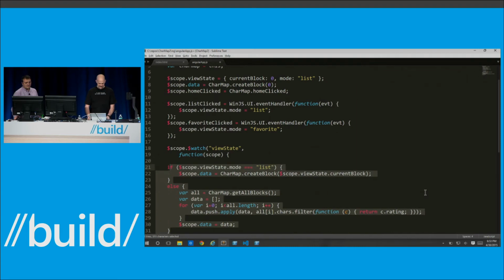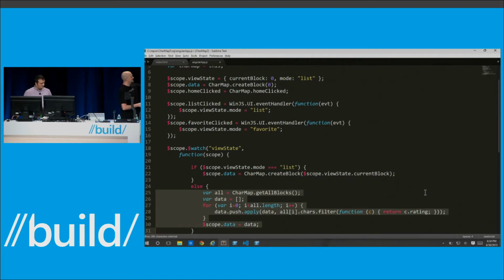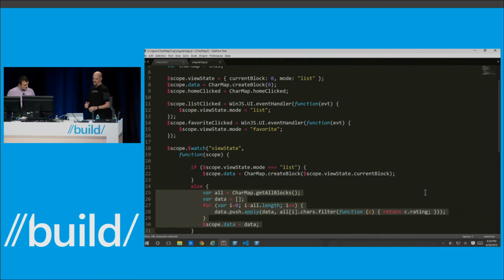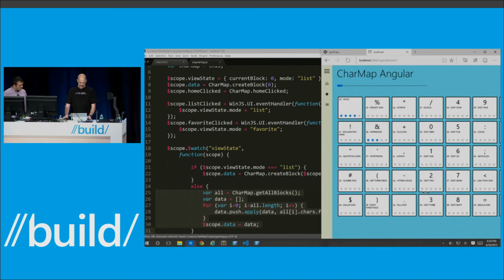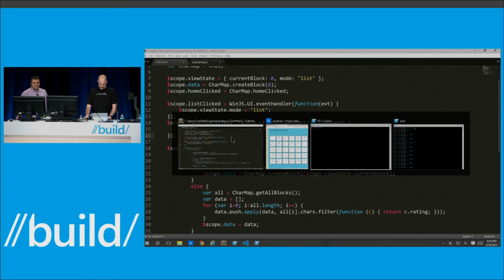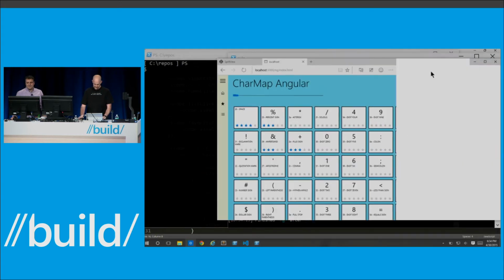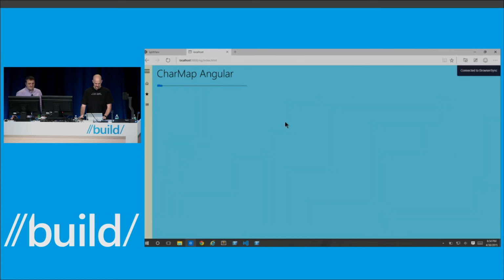And so now I have my new thing, which basically, if the view mode is list, I do what we did before, which is just to set the data equal to that character block array that we saw. And otherwise, we just go through and we grab all the blocks, and we grab anybody who has a rating. We do all the items, the chars, and if the rating exists, we filter it and show it in the value. So that should give me the list of the favorites that I know and love. So I'll go here. We'll star a couple things. We'll see if I have a build error in the background. Oh, maybe. We don't have a build error in the background. We'll try refreshing our browser, see if that makes everything happier.